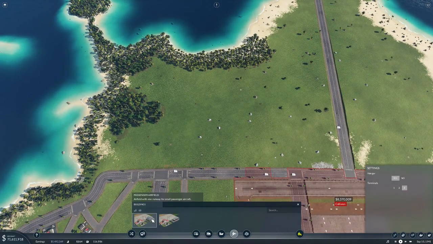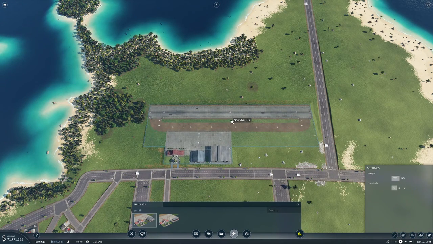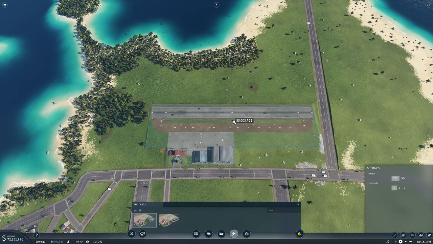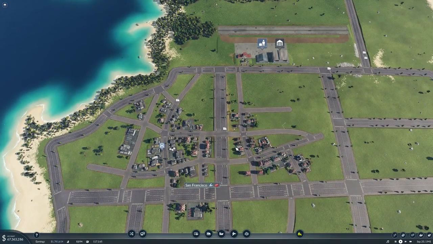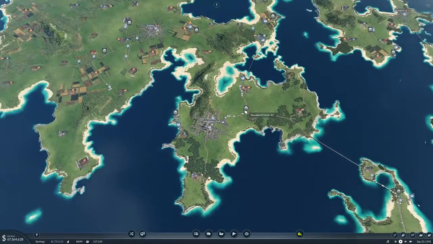We'll go ahead and put one terminal over to here. We can get it there. No, little. There we go. Connect it to the road, like so. We should be good like that. Okay, we got a passenger plane thing going there. And we will set up the other one.